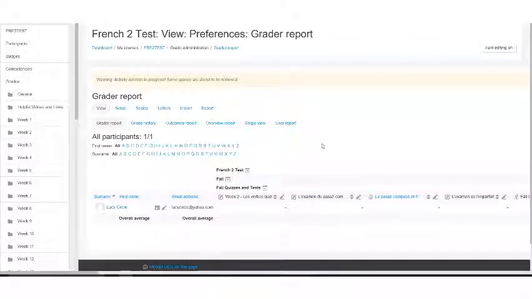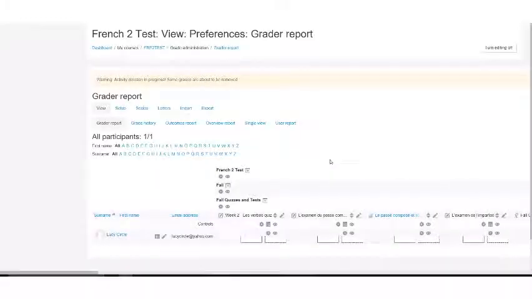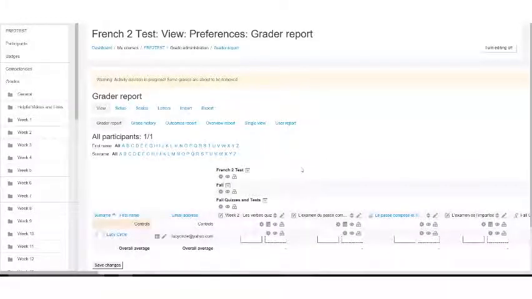But let me show you some different ways you can grade in the grader report, and then we'll discuss single view, which is another way to grade inside of the gradebook. The first thing I need to do when I'm in here is I need to come up here and turn editing on. This way I can make adjustments to grades. Now, as you can see, this first box, and then there's a second box. The first box has no dots. The second box, as you can see, is left justified with the typing, and it has a dotted box around it. So right here, this first box has the grade in it.